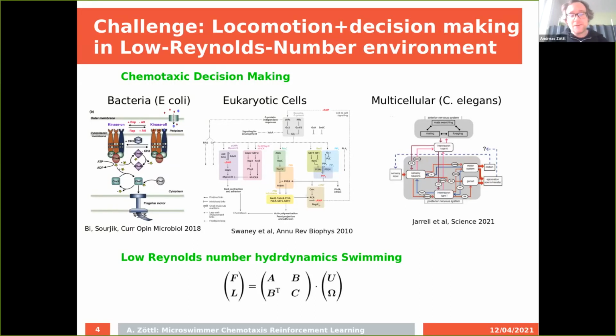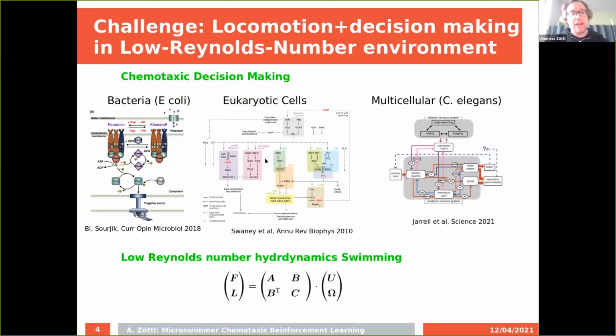I have to say these E. coli bacteria typically perform temporal chemotaxis, which means that they cannot sense spatial gradients of chemicals, but only temporal gradients. That's different from many eukaryotic cells, which can perform chemotaxis. They also have receptors, and then there is a whole bunch of internal signaling going on, which drives internal processes that influence the locomotion of the cells, for example through actin polymerization, which helps cells to polarize and to do chemotaxis.